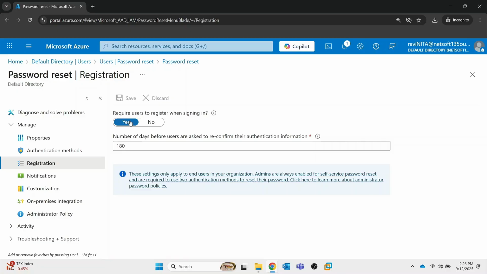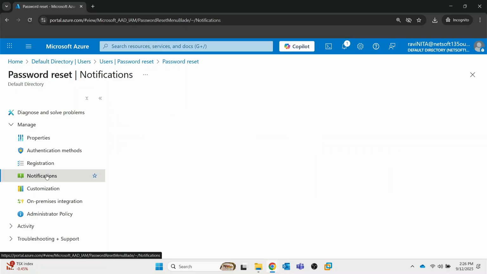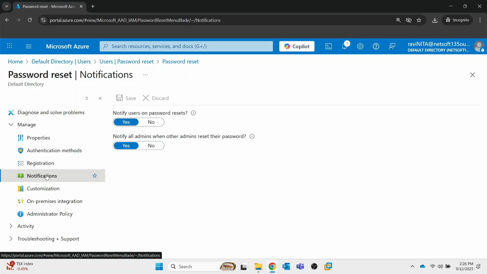That additional information is just your phone number, your email address, or maybe you may be asked to connect with your Authenticator app. So once you do that, now you are registered. And after every 180 days, you have to re-register yourself. Here you can decide if you want to send a notification to the user that you are registered with self-service password reset.